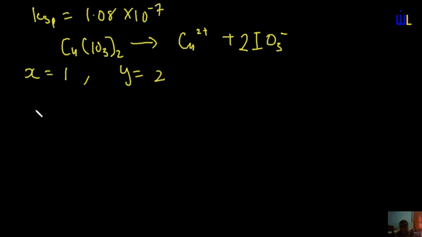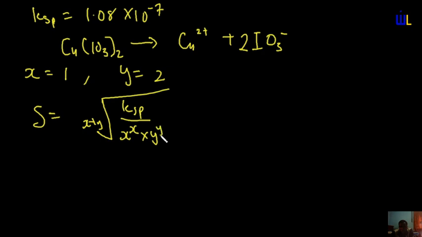2. Now, the formula for solubility, when you have solubility product, is simply given as S equals the (x plus y)th root of Ksp divided by x raised to the power x times y raised to the power y. If we apply this straight up, we'll get our answer without any issue. What is your x? x in this case is 1, y is 2. So you put that down.